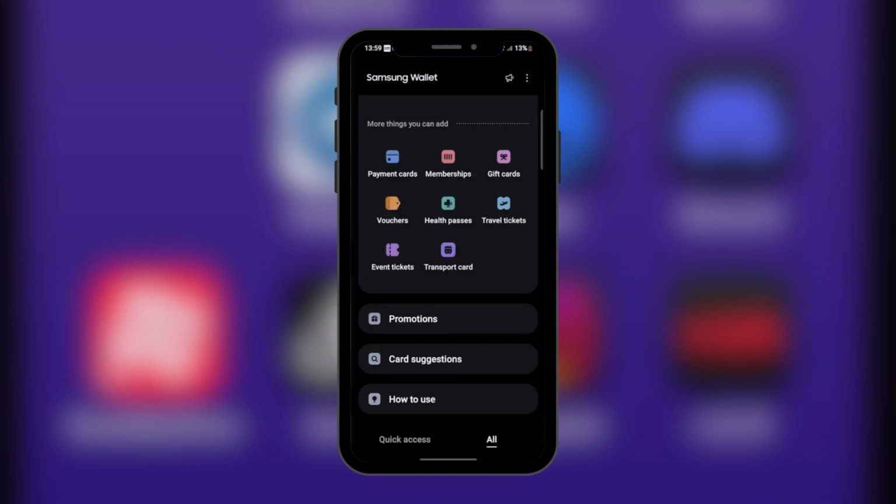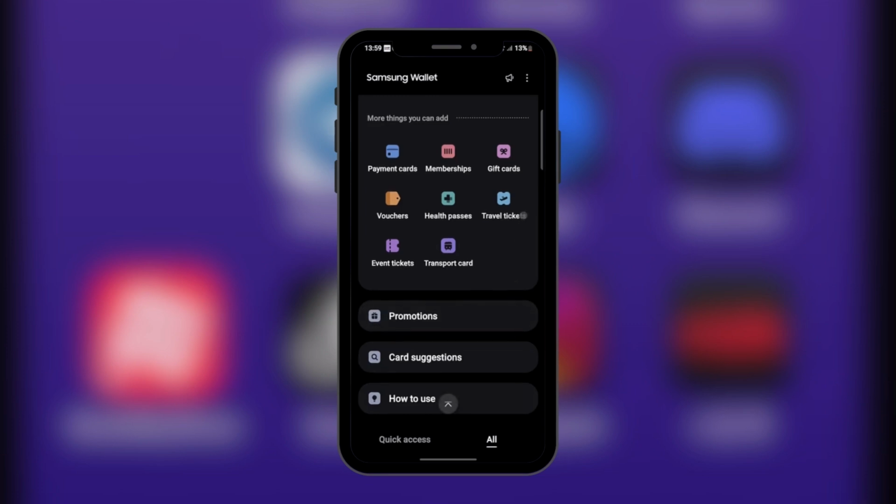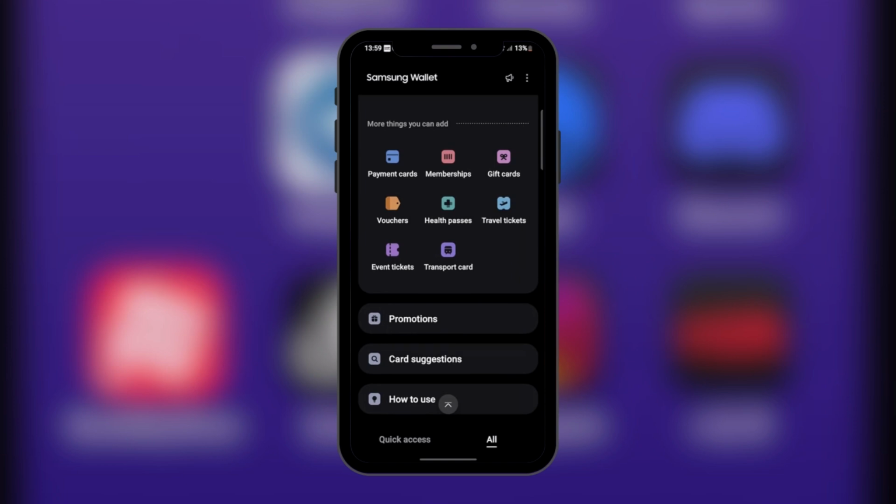And we're back to the dashboard. So we hope this tutorial will help you to be able to use the Samsung Wallet app in an optimal way to save your sensitive information and use them with ease depending on what you want. So you want to go ahead and use your Samsung Wallet app to make things easier and secure with your sensitive information.